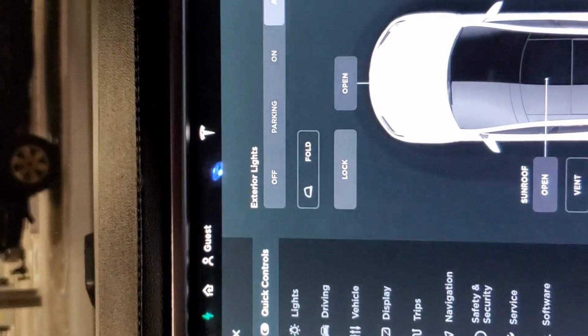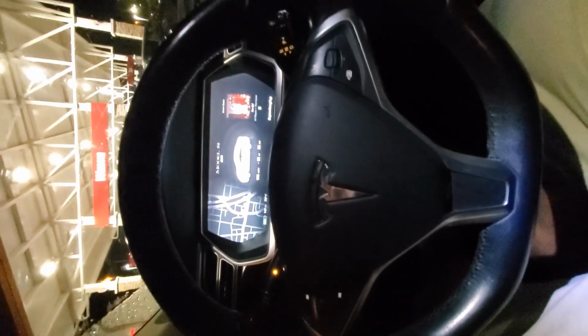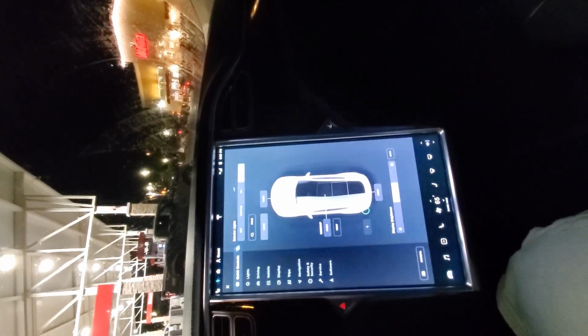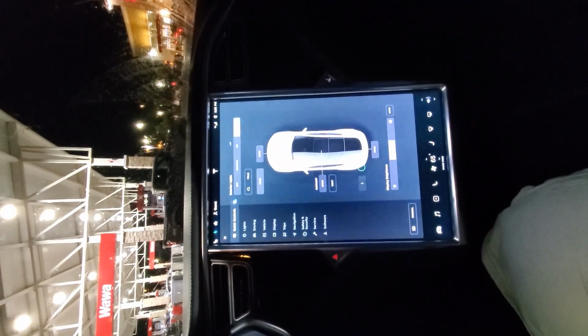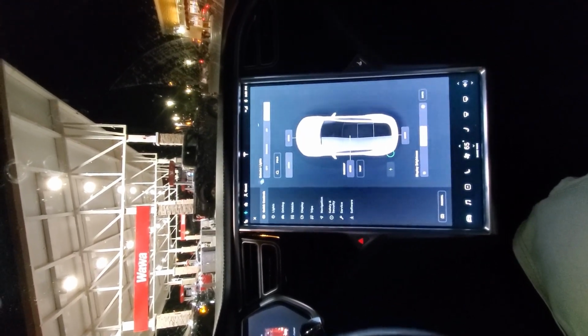This is definitely pretty cool, guys. Kind of expensive, but you know what? Kind of wanted to treat myself to a little something I want. You got the sunroofs. It looks like this one's broken. I'll make sure I send him a message about that. But yep. Tesla. Big fan. Now I'm like a really huge fan. So I'm gonna go press some more buttons. Thank Wawa for having these Tesla superchargers. Alright, out for now.